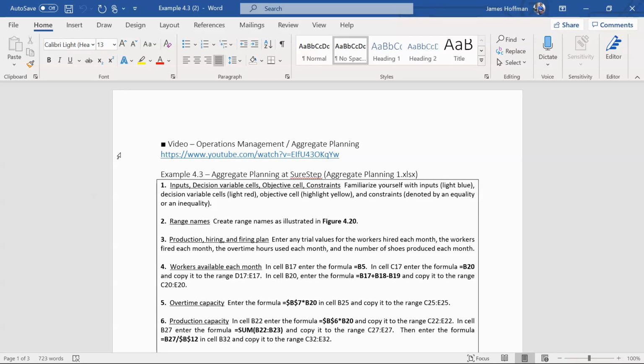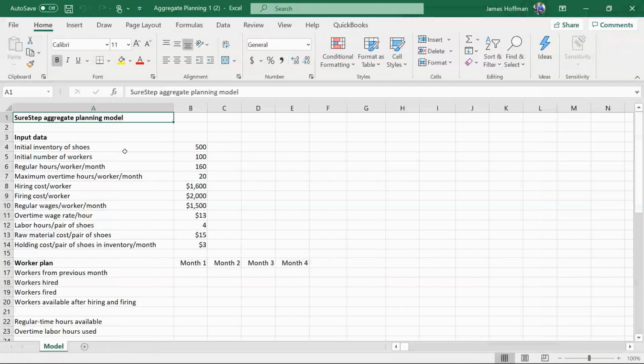Aggregate planning is like planning for multiple horizons or multiple months. So not only do you have to meet demand currently, you might have to meet demand next month or next quarter and so on. And that's a good example of that in this example. Okay, so there's a bunch of things going on. I think if we just start doing the steps, while we do the inputs, I can explain all the numbers.